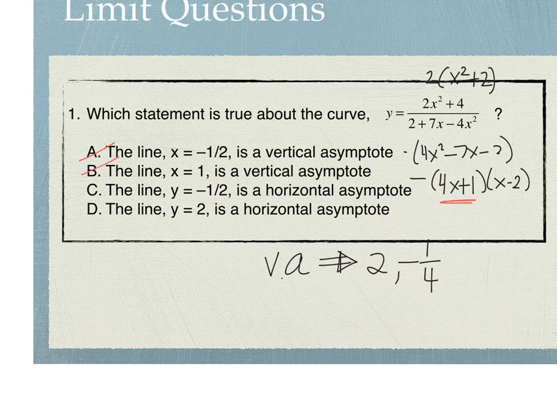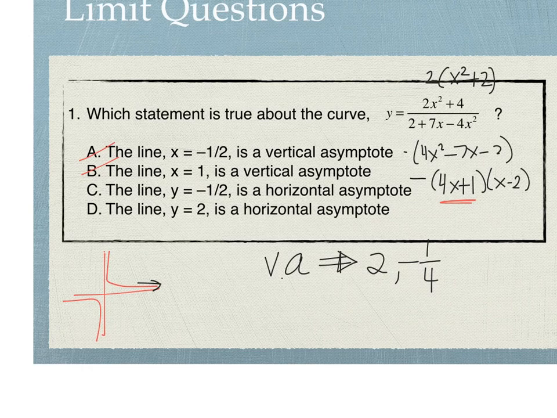But horizontal asymptotes are done totally differently than vertical asymptotes. Does anyone remember how you do a horizontal asymptote, what you look at? Okay, so a horizontal asymptote is what the graph is doing at the end. Like as it continues to move right, it's what the graph is doing. That's what a horizontal asymptote is. So for instance, if I have the graph 1 over x, which is just like this, it has a horizontal asymptote at 0 because as this goes to the right, it's getting closer and closer to 0.